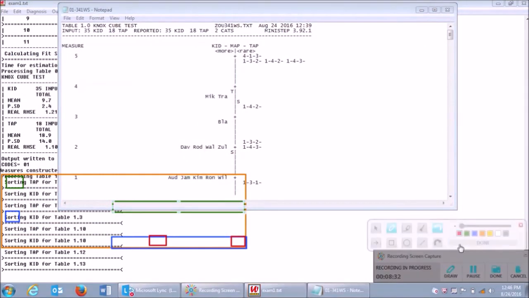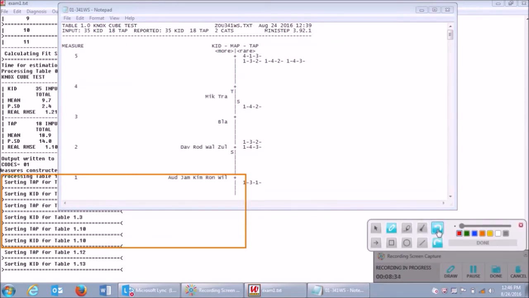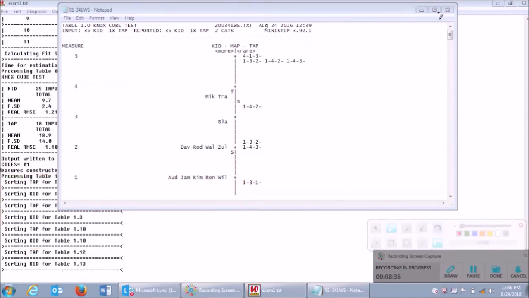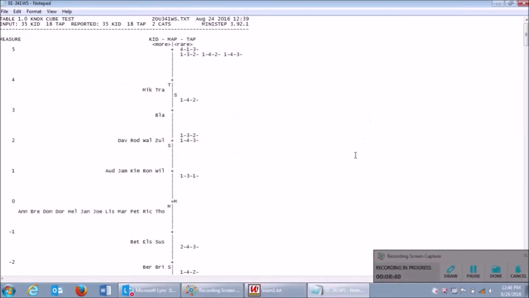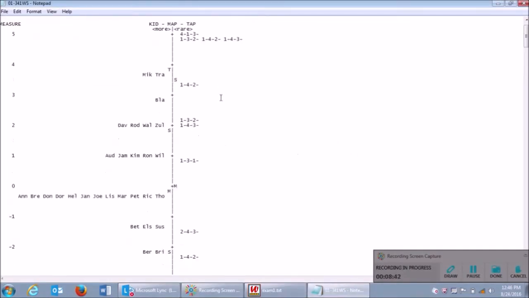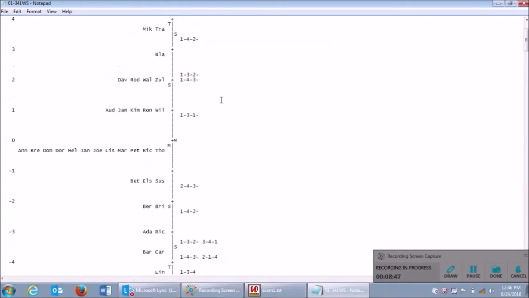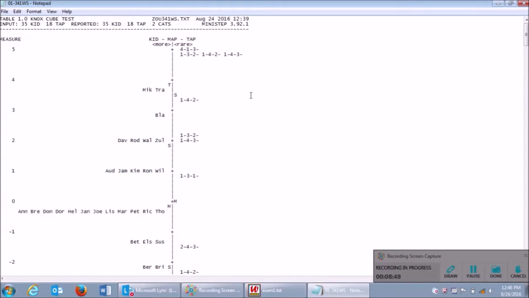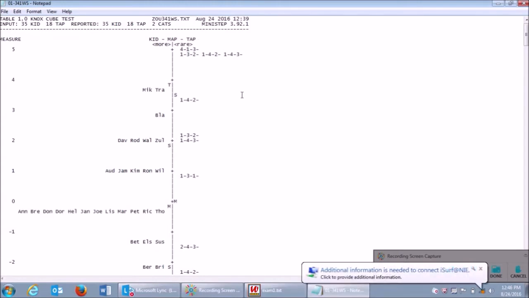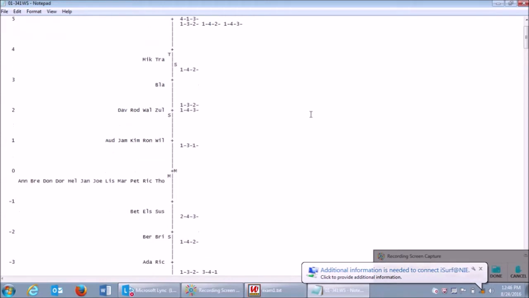So let's just go here and just click variable maps, where you get this beautiful map, which now I want to just delete those lines there and open it. So you've got quite a few things here on this map, which is called item person map, or Wright map, after Professor Benjamin Wright, who was the person who developed the map, from what I know.